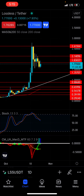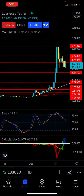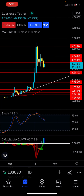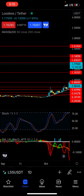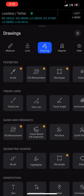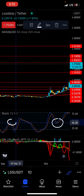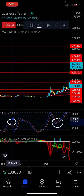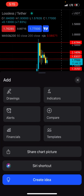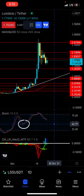But as far as what I think can happen right now, I'm really only looking for the daily to close another bull trigger, or if we see some sort of resistance or support back here at the 41 Stoke level. We do have easy support right here, right? Look, I'll show you guys. So you have easy support here, right? One, you got two back here, right? So I think the easy thing for me to do is just kind of wait it out and see what happens. I think you can still drop a little bit on the Stoke, but there's a chance that you might actually see support right here, like around this level.